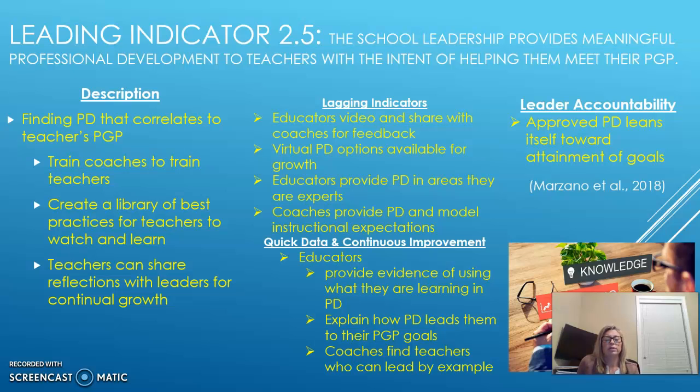Quick data and continuous improvement: educators provide evidence of using what they are learning in their PD, explaining how PD leads them to their professional growth plan goals, and coaches finding teachers who can also lead by example. Leader accountability includes approving PD that lends itself towards attainment of goals. (Marzano et al., 2018).